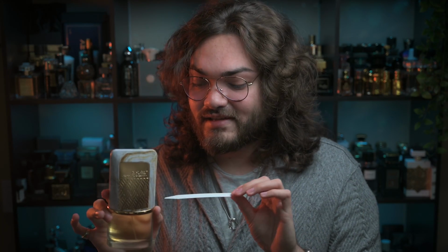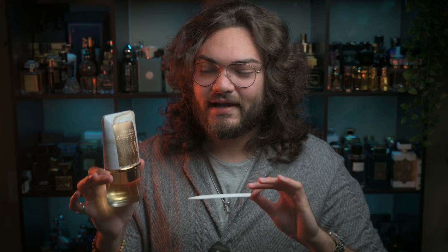In addition to that slightly pineapple and citrusy tartness, there is going to be a little bit more of a green vibe from this. So it's a little bit more herbaceous. I feel like the sage is a little bit turned up in this, and you still have some of that lavender, but I feel like it's a little bit more toned back, and the citruses definitely pop out, at least in the opening. There is also a little bit of a feminine floral quality to this, but it definitely still smells very similar to the original, but with a little bit more of a feminine twist. This stuff is quite amazing, especially in the opening, and I've been wearing it quite a bit the past couple days because the weather has been a little bit more warm.